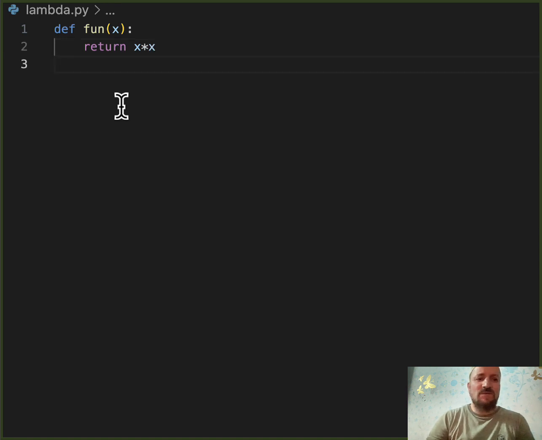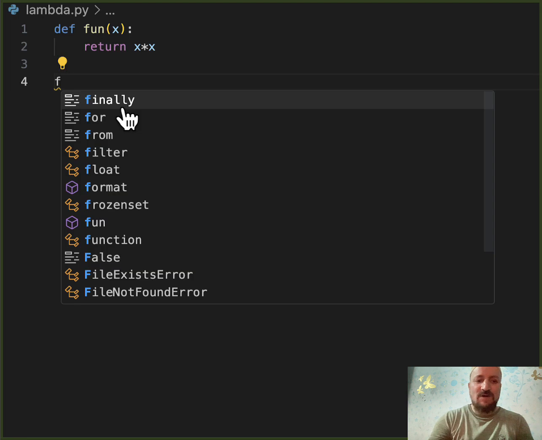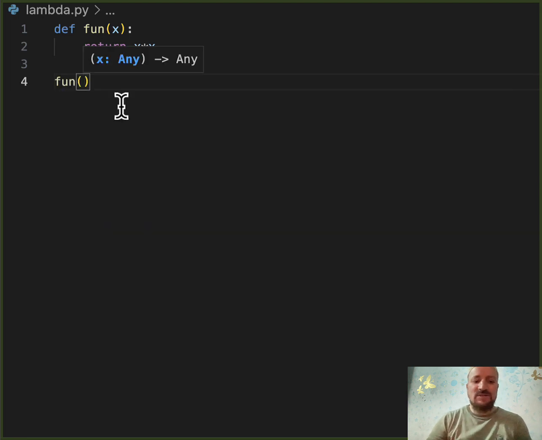So then I have the function, and I need to call it. I call fun and send it, for example, 3, give me the square of 3. It will do it, but it won't output, so I have to catch it. Maybe I will put it in sq, sq is equal to fun of 3. Then I print sq.